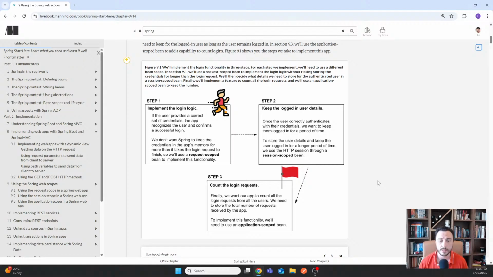We can say the application scoped bean is a bean accessible by all the HTTP requests regardless of the client that sent the HTTP request.